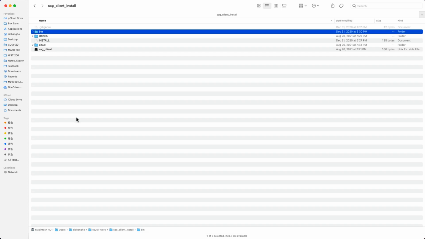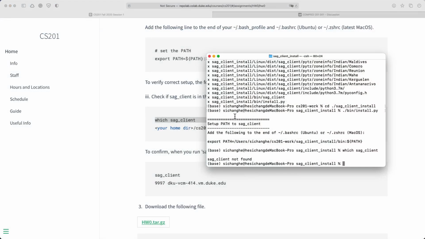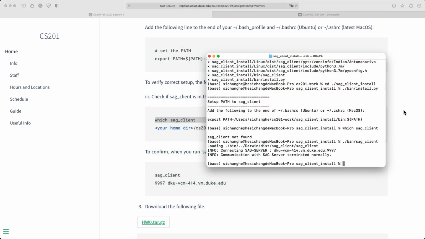So inside this bin file, there's the client, and by doing this you'll run the client.